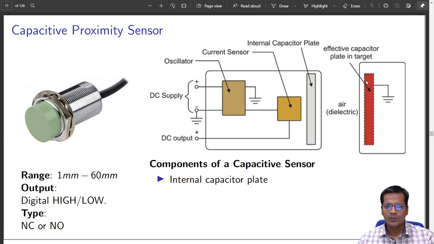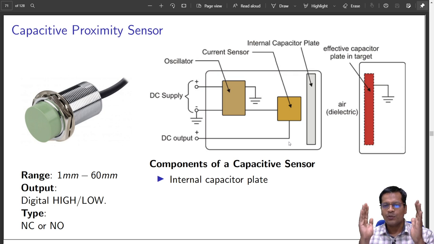So what happens? This is how it works. You have a plate. You become a plate. You have an already existing plate inside, and this circuit gets completed like this. To this dielectric, this is a capacitor. And this earth and this earth which is here, both are connected and that circuit is completed.